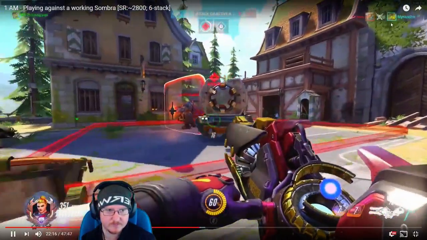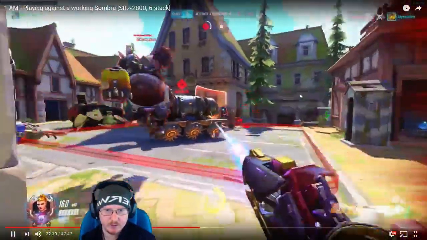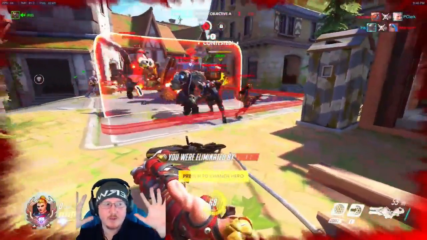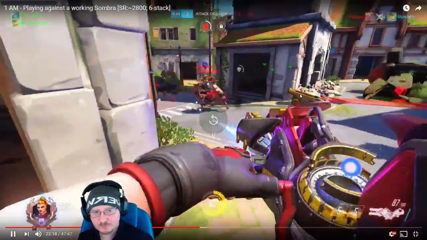But as you can see, someone got hooked. How did that Randy get hooked? And now we have no idea what we're doing. We're confused. We're lost. They have no heals. There's anarchy. Oh god, what's happening? There's no plan.